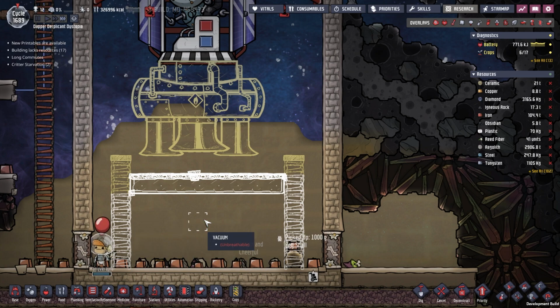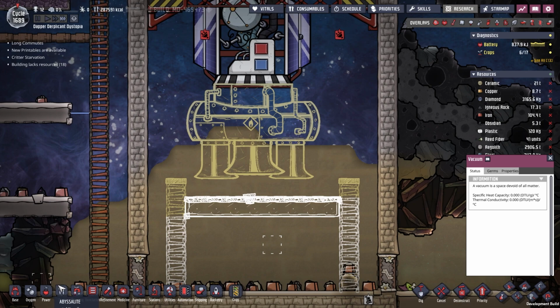Why do I have a shovel in a rock? Maybe the shovel was going to space. Also, what are we merging? Duplicants, by and large.